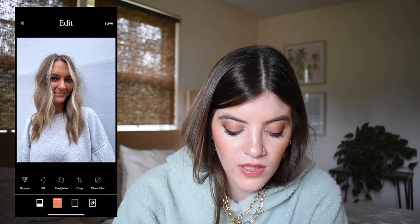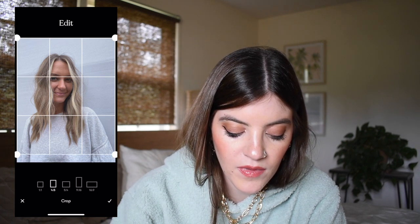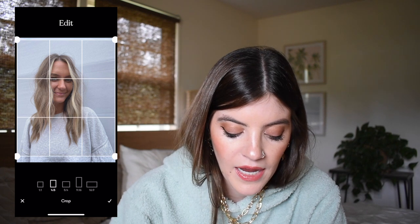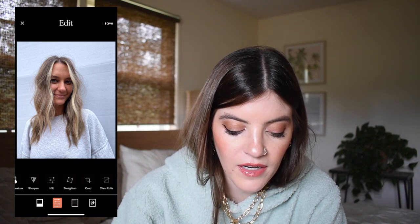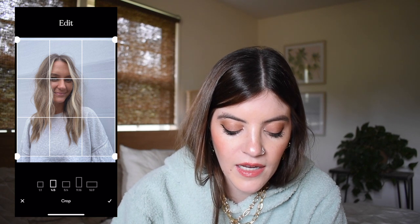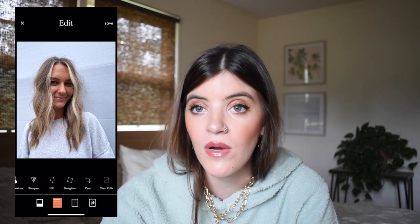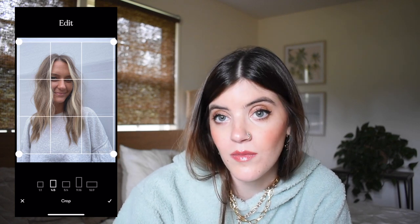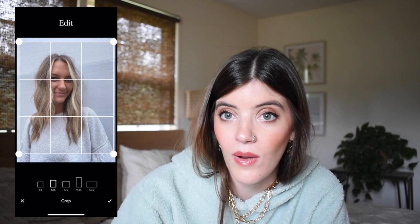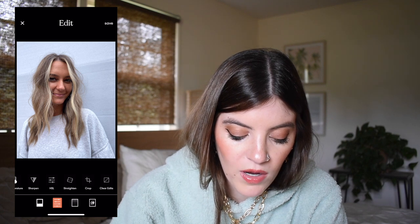So let's click on this and then click edit down here. It brings up the photo. What I like to do first is go to the second button and go all the way over to crop. I push four-five ratio. I just like to see where I want to line up this photo first before I start editing. She's kind of off center, which I like. I try to center the hair so there's even space from the top of the head to the top of the photo and from the bottom of the hair to the bottom of the photo.